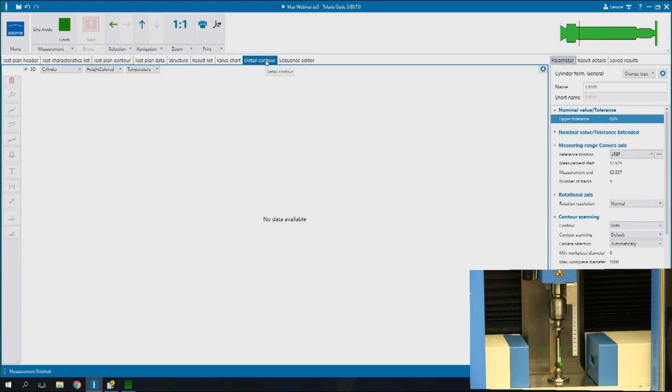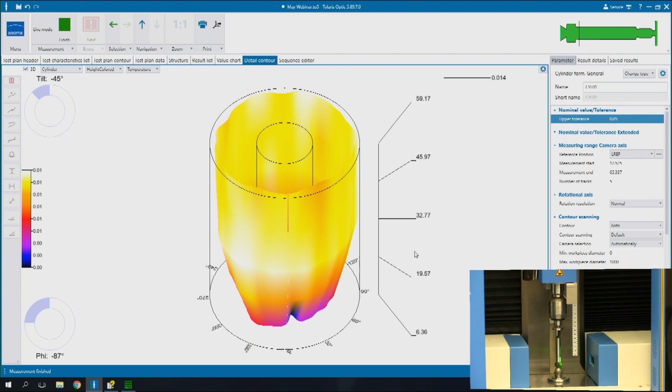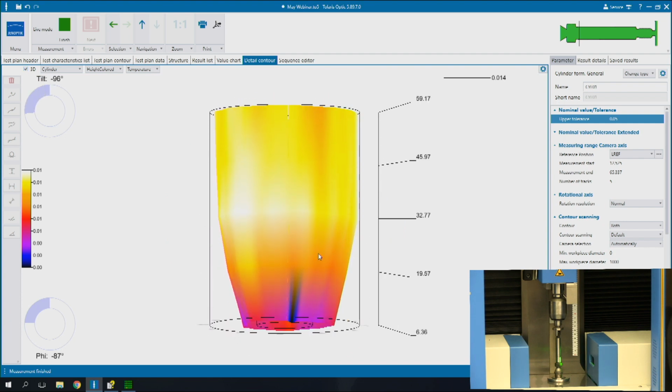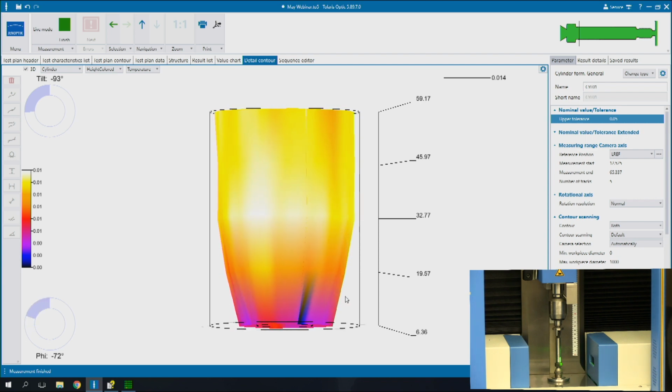So now I'm going to click on Detail Contour and then click on 3D at the top. And that brings up a detail view. So if it's failed, we can then interrogate further what's going on with the form of that cylinder. There's a taper at the bottom here. So if maybe I had a 10 micron tolerance, this would fail. And I'm looking for that taper on the side there, and that would tell me what's going on. You can see there's a small, maybe a scratch or something on the side there where it's gone black.